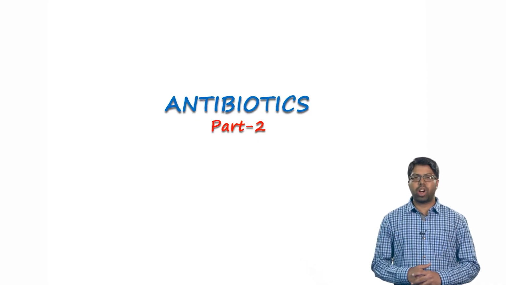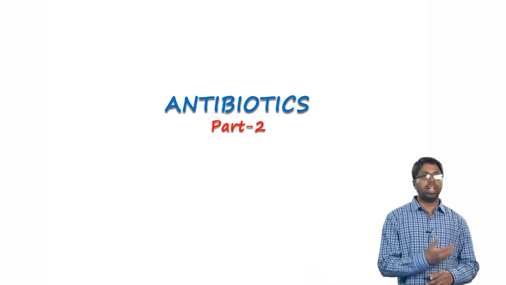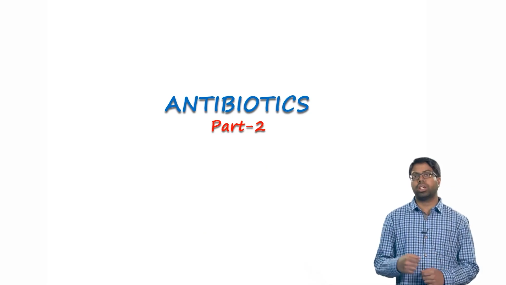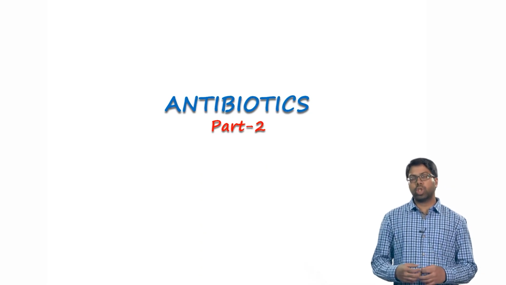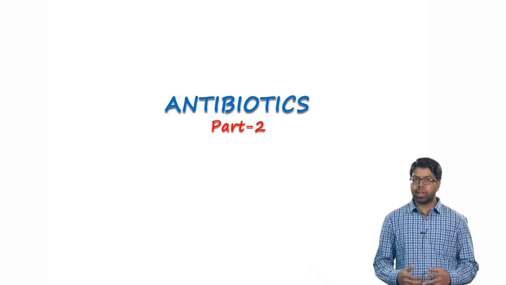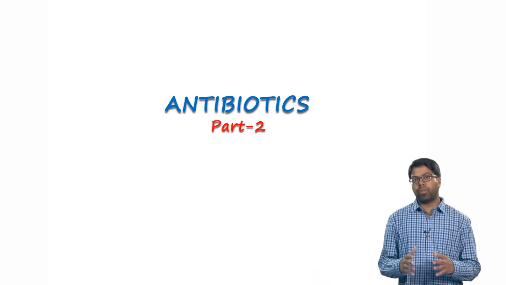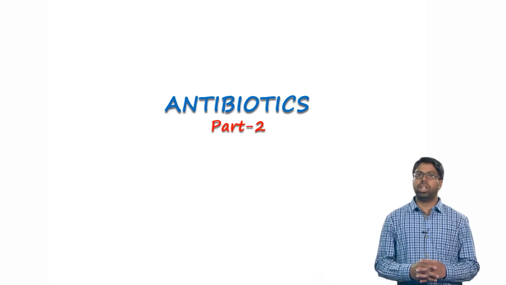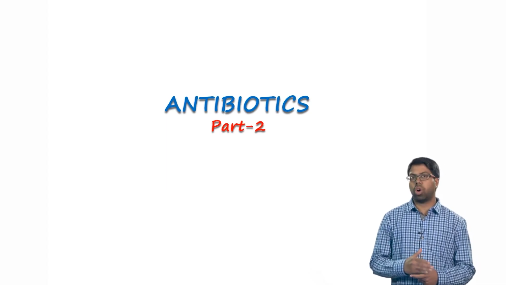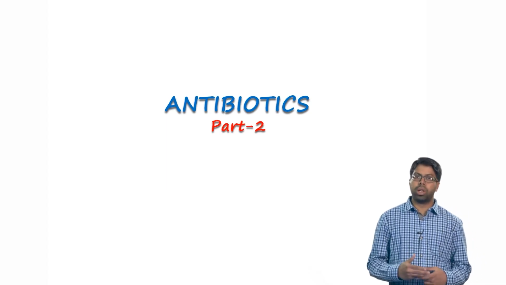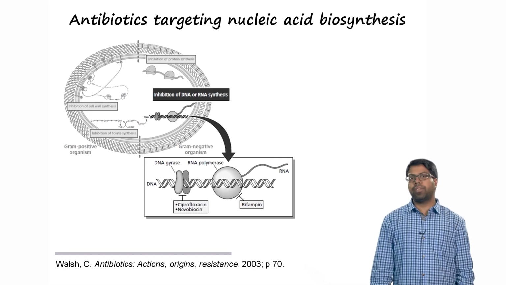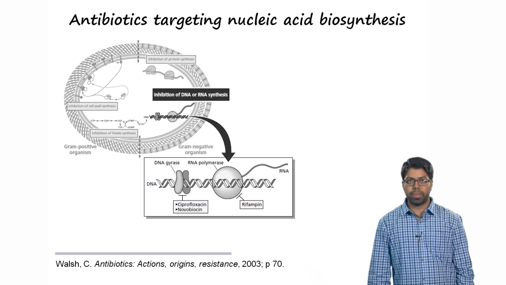In the last lecture, we talked about the antibiotics that either inhibit the cell wall biosynthesis or disrupt the cytoplasmic membrane. So today we will continue our discussion on the antibiotics, and in this lecture we will focus on the antibiotics which inhibit the nucleic acid biosynthesis or protein biosynthesis or metabolic pathways. Let's start with the antibiotics that target the nucleic acid biosynthesis.